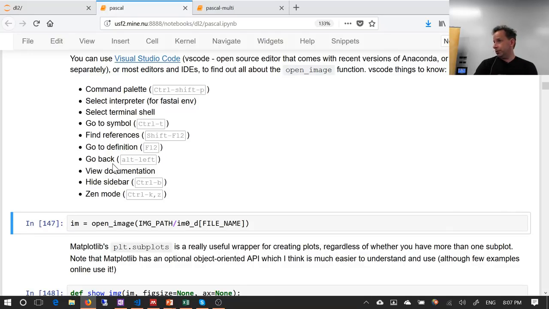So whatever you use, Vim, Emacs, Atom, whatever, they all have this functionality as long as you have an appropriate extension installed. If you use PyCharm, you can get that for free. That doesn't need any extensions because it's Python. Whatever you're using, you want to know how to do this stuff.